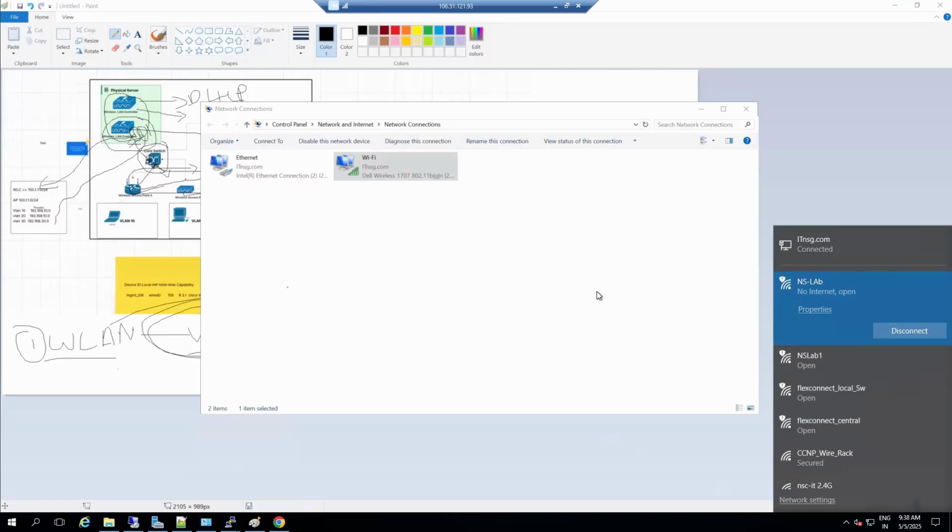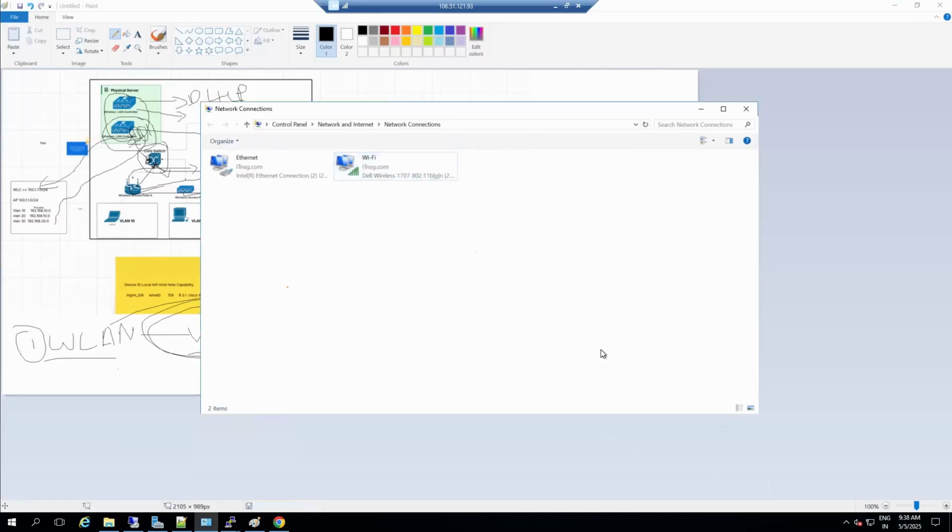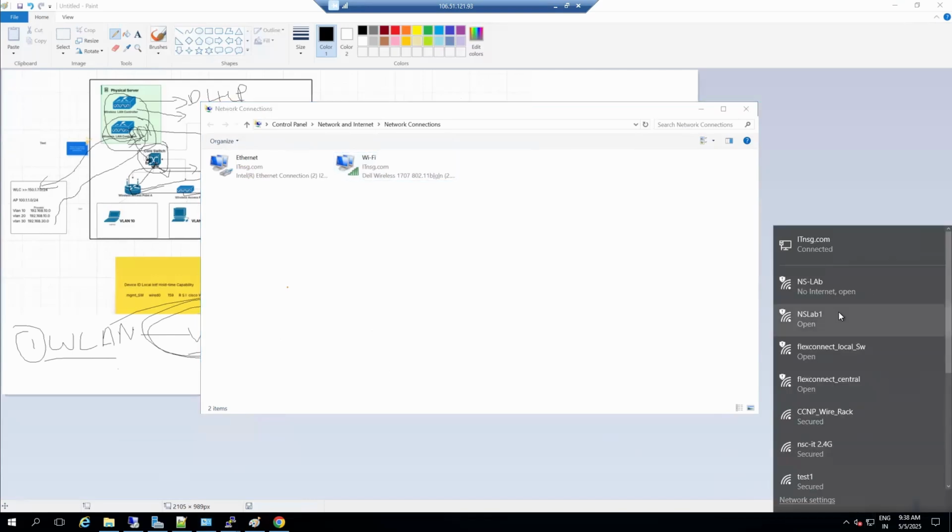So now what we'll do is we'll check what happens if a new client comes, right? For the new client, what I will do is I will forget this network so that it will be a fresh kind of connection.